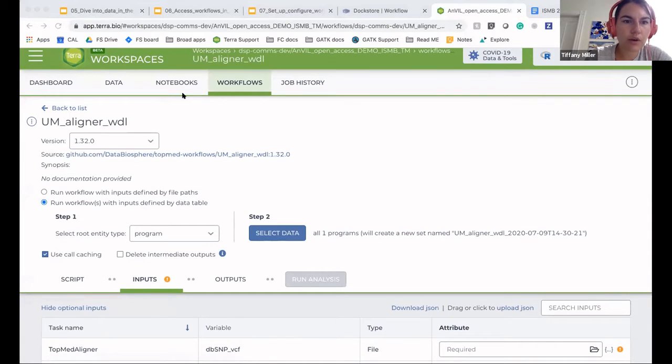So the first thing you want to do is make sure that these options are set up correctly. For run workflows, we want to select run workflows with inputs defined by data table. This is the default, so that's good. Then we want to select entity type sample.